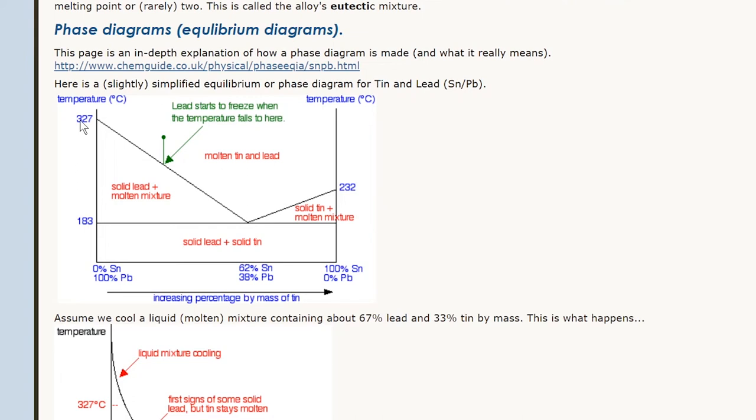All right. So if you've got pure lead, you need to get to 327 to melt it. Going to be pretty hard to do that in your oven at home. That's pushing it. If you have tin, 232, you should be able to do that in your oven in the kitchen. Just get a tray and put some tin in it and turn up the oven. You'll have molten tin in your kitchen. That'd be fun. If you can find enough tin, it's not that easy to get. It's actually not even all that cheap, tin, you know.